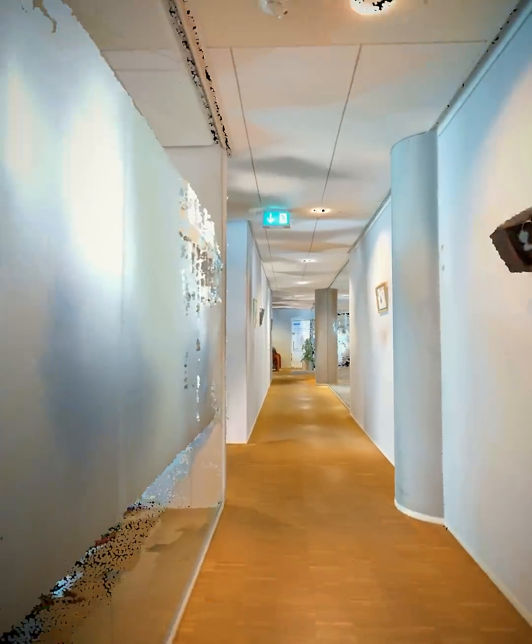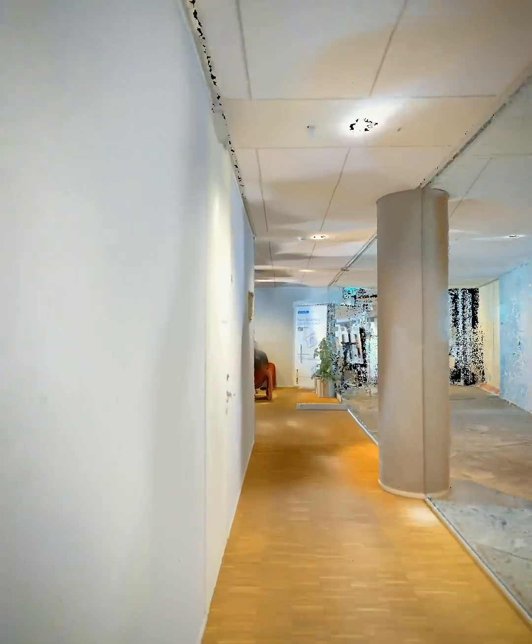I definitely think that surveying and scanning is going to be a huge part of projects going forward. It is still in a kind of niche area right now — not everyone knows about it in the construction industry. So having this device is surely going to bring more awareness to people.